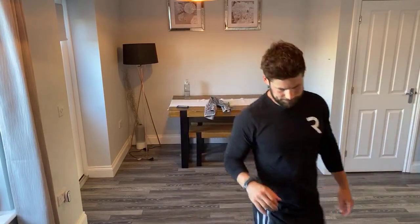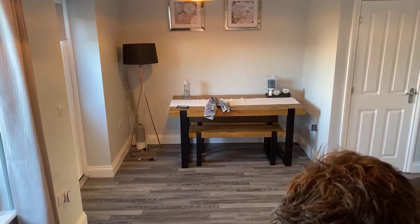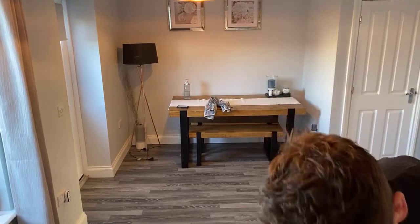So a mainly bodyweight workout today. All you will need is that towel to hold a bit of tension against for some rowing movements, and then everything else is body weight. And all you need is that can-do attitude.